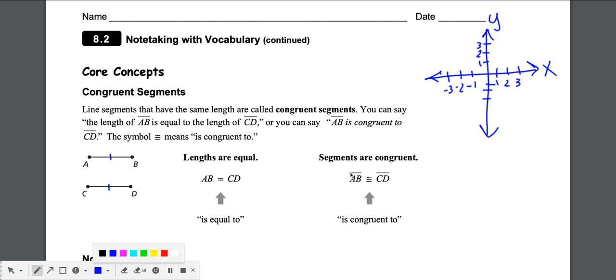If there is not a line above it, see how this one has a line above it? That's talking about the shape AB, or the line segment AB is congruent to, see, this is congruent to CD, because it's not only talking about how long it is, the length of it, but it's also talking about what is AB even. What is that talking about? It's line segment AB is the same size, the same shape, and it's exactly the same as CD, and that's what congruent is talking about.